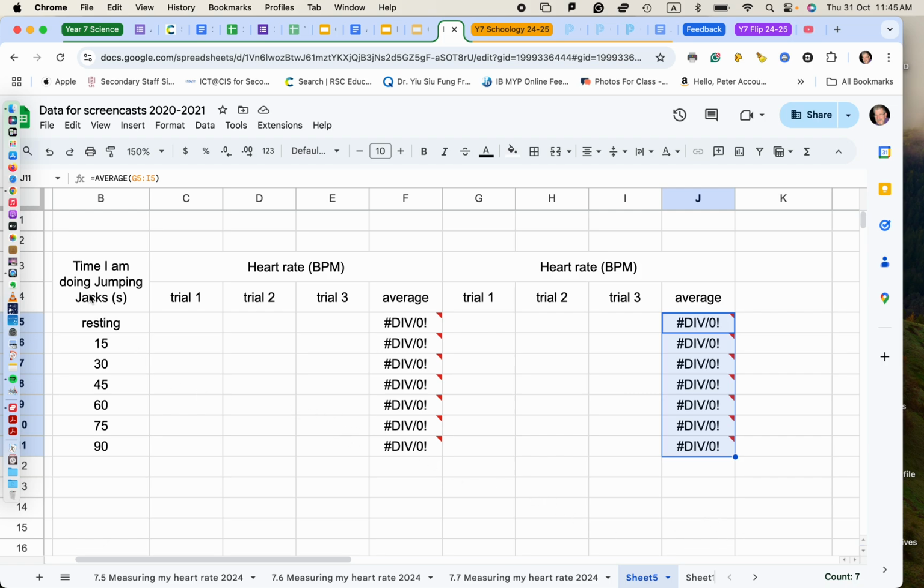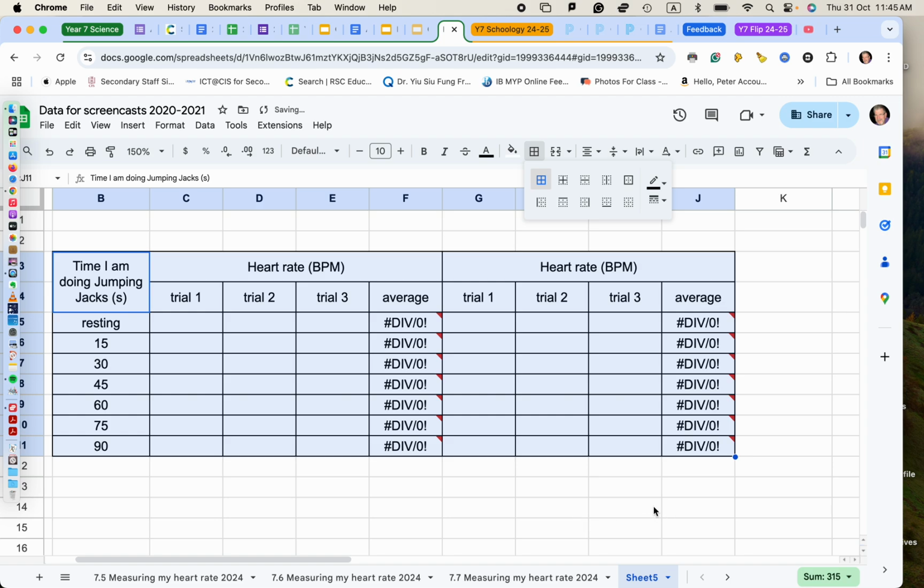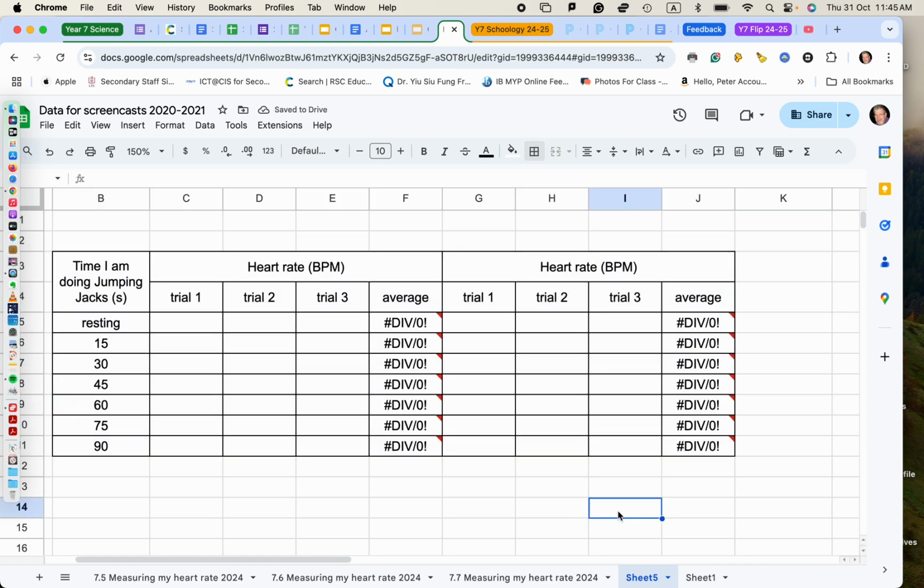Now, that's fine. So now I just want to finish making my table, and I go down to the thing that looks like a window, borders, and I choose the one which has got all the crisscross and the outside borders. Put it in. There is my table. It is ready to go. As soon as I start typing trial data in there, it will do the calculations for me.